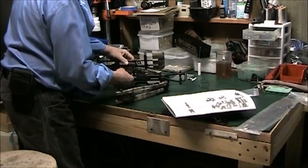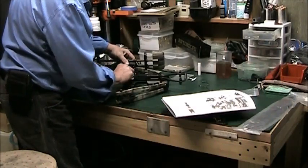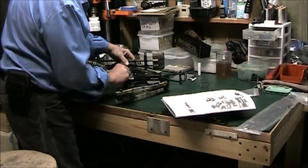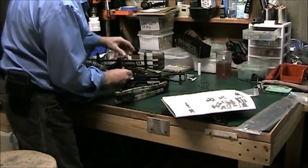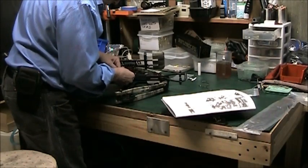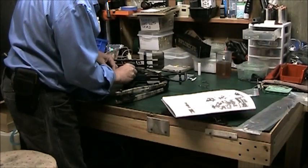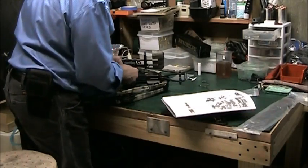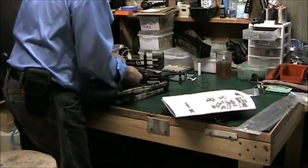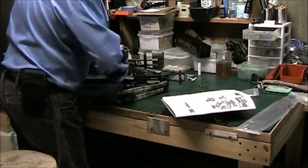I mean, this is the last of the assembly. There's nothing else to assemble here. Well, I got to put the scope on, but we're going to have to figure that out. I don't think there's any way I can sight this in. I'm going to do whatever it is out of the box, hope it's close and go to the range, which I don't know if I have a place where I can actually shoot this thing. I'm sure not sure I want to shoot it in my backyard.